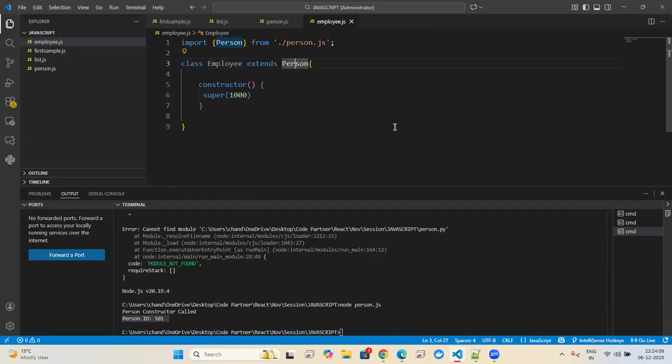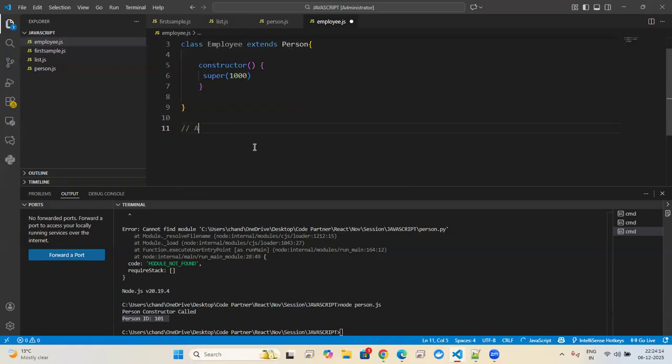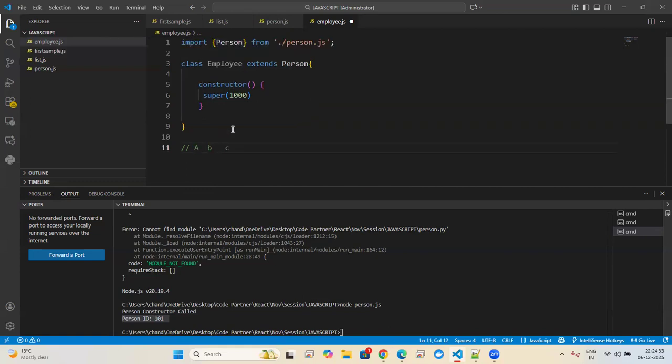Suppose we have three classes, A, B, C. A is the grandparent at the top, B is a child class, and C is a subclass. Here we call super.